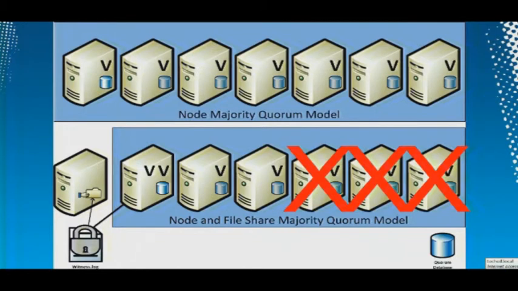Either way, they're down. Once we bring up the first one, now we have enough servers in the DAG that are up and active. We no longer need the witness to maintain quorum, and we can go ahead and release that lock, and that way the witness.log file is available in case another failure happens. Maybe we go back and another failure happens, and we need to lock it again, and so forth.